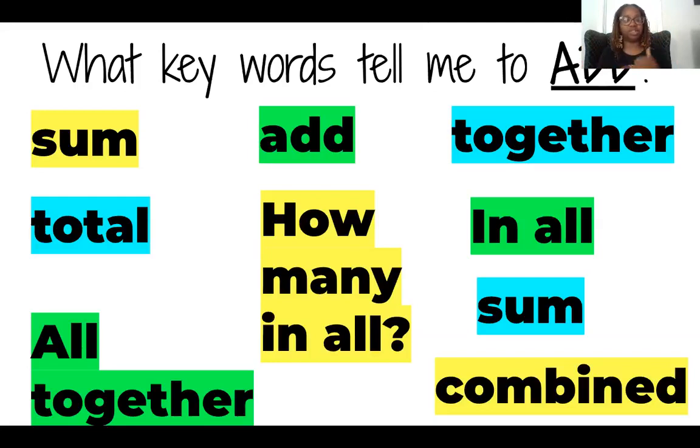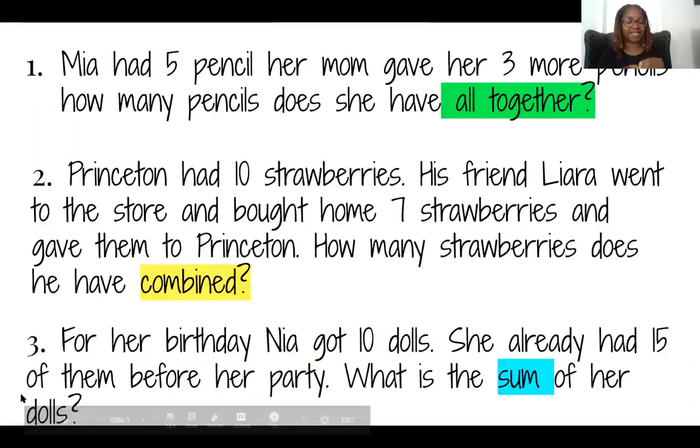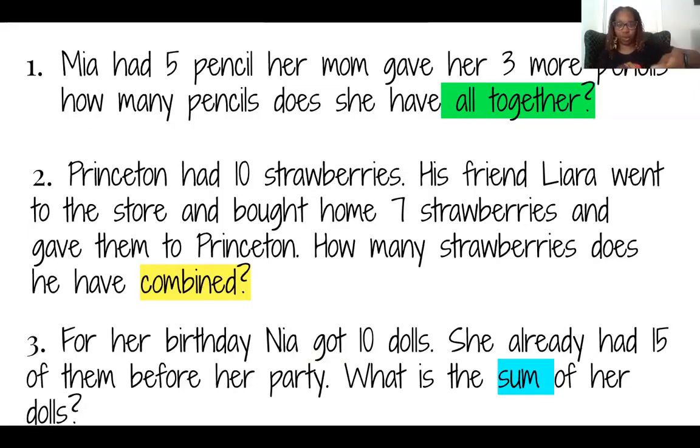Okay, and then once they do that and get super comfortable with it, as they move into their word problems, they'll be able to find those keywords inside of their word problem. And for today, we're not going to solve the word problems. I just want them to be able to find those keywords and recognize when there is an addition keyword in their word problem for them to actually solve. So as in word problem number 1, our keyword was all together. Word problem number 2, combined. Word problem number 3, sum.